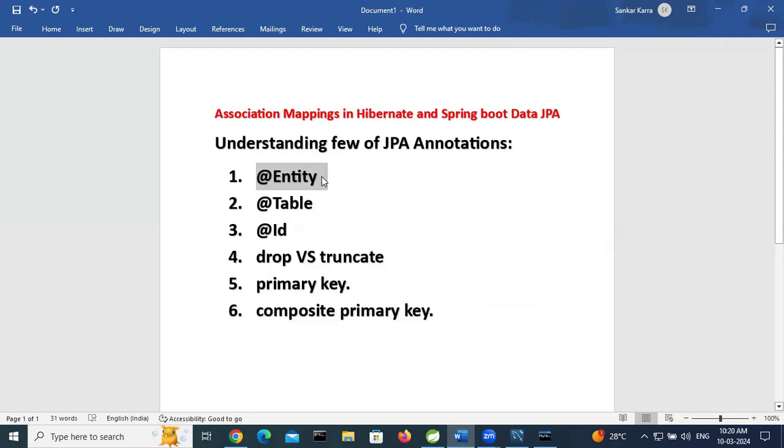@Entity is mapping our entity class with the database table. By using @Table we can change our table name, or we can mention the schema. Some other attributes are there, we will discuss later. By using @Entity, we can also change the table name. If we configure both @Entity and @Table annotations, then it will prefer the @Table annotation to change our choice of table name. @Id is a primary key. Every table must have one primary key. So these are completed.